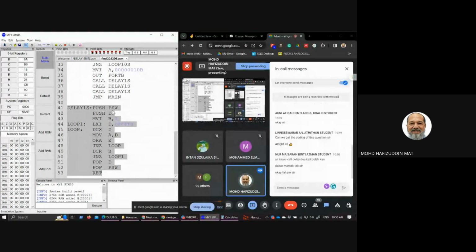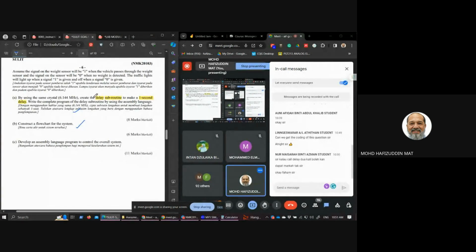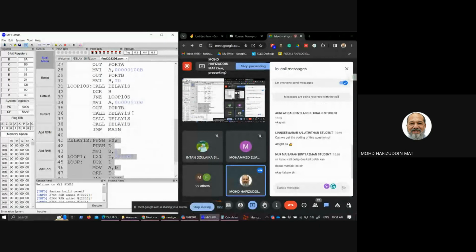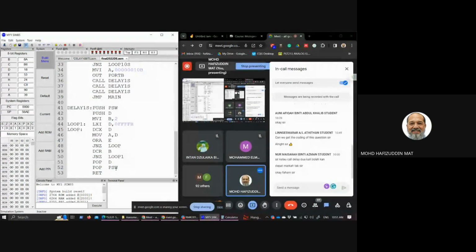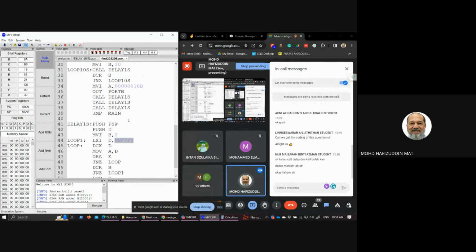So kalau kita buat yang ni, kita call kat sini tak boleh sebab kita bukan dalam main program. Kita nak subroutine tu 1 second. Soalan minta subroutine. So create a delay subroutine. So nak kena buat subroutine tu 1 second. Baru dia dapat 8 markah ni. Even though you boleh call 2 kali, nak dapat 2 second, 1 second sini, you boleh call 2 kali. Let's say dia call satu lagi, dia boleh dapat 1 second sini. Tapi tak dapat markah untuk ni lah, untuk subroutine. So kita buat subroutine untuk 1 second tu siap lah. Ni contoh ya, value ni bukan dapat 1 second, ni contoh, examples.